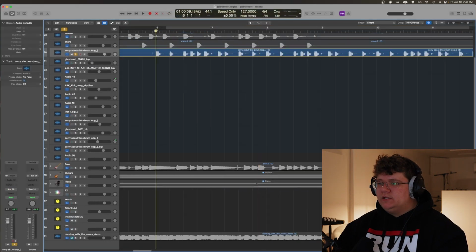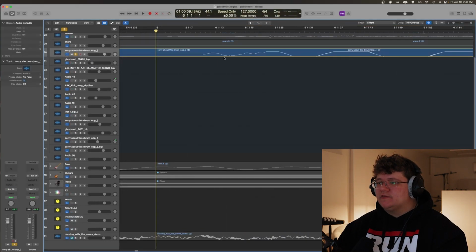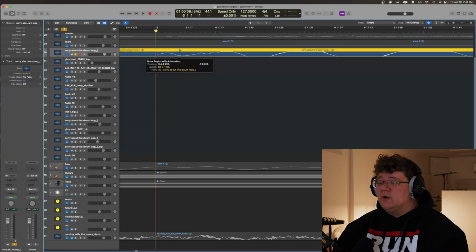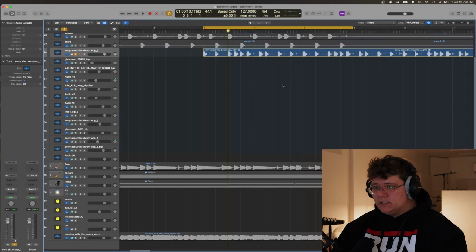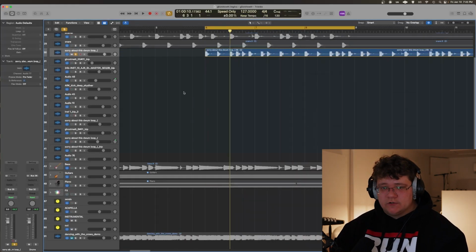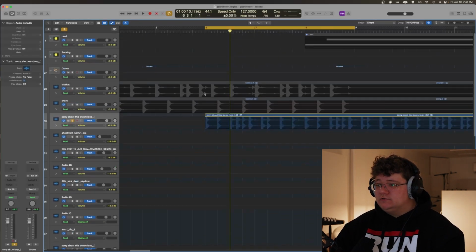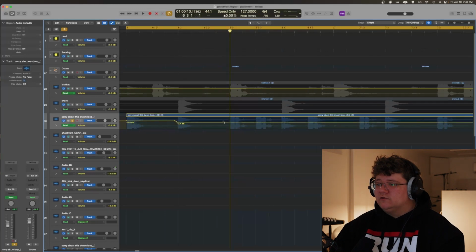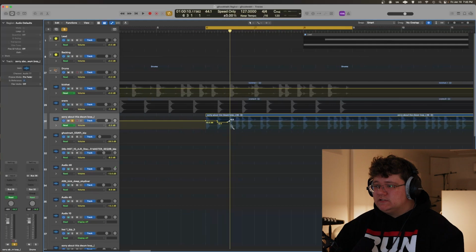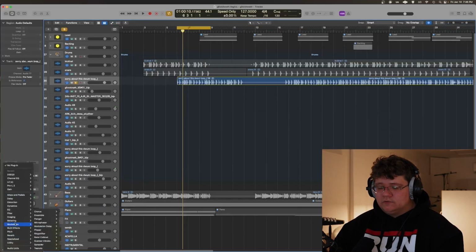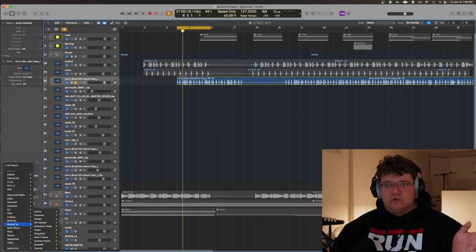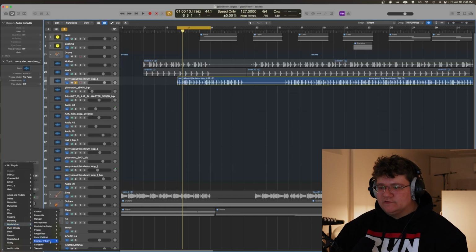When you have a loop that is simple like that and you line it up well enough to the grid, my issue was simply that the snare was too loud and I wanted to quiet it down. I could draw automation, do a little bit of this, and just copy and paste that, but that's kind of ridiculous. So what I did, and any DAW should have this stock effect, in Logic it's called tremolo.